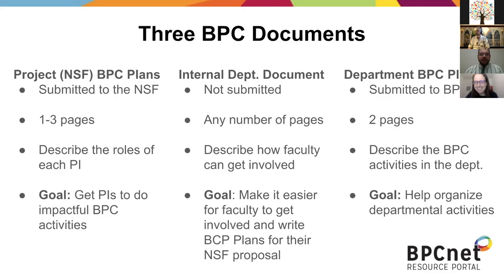Prado asked whether what's described for the internal document is also the purpose of the department plan. Yes, that's reasonable — the two-page department plan on the far right might get you part of the way there, but our hypothesis is it might not get you all the way. The NSF wanted those to be two pages, partially because they're linked from submitted NSF documents. In negotiations with Jeff Forbes, he argued those should just be two pages, so we're constrained there.